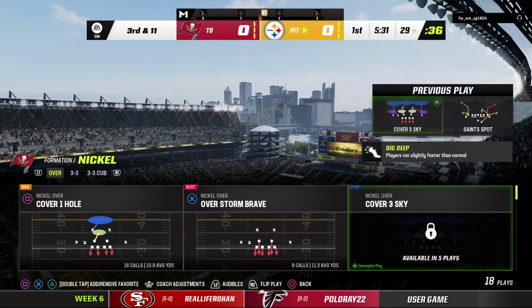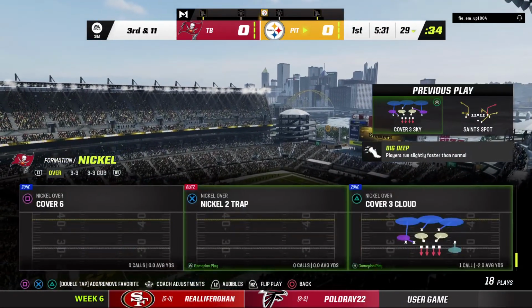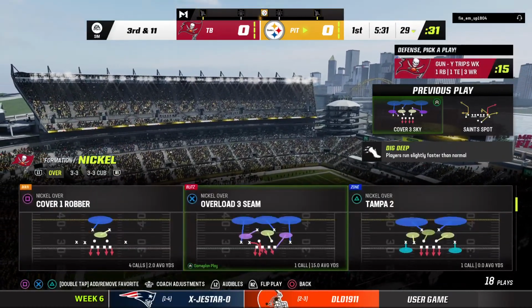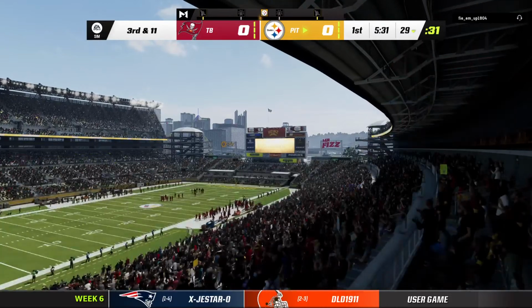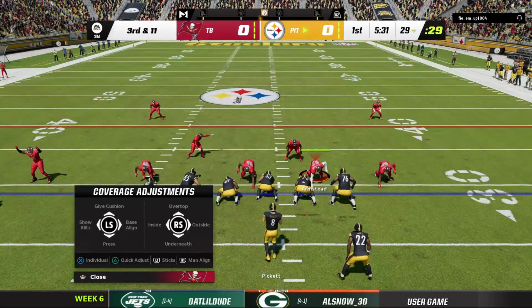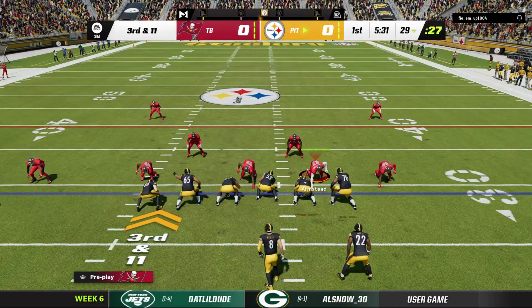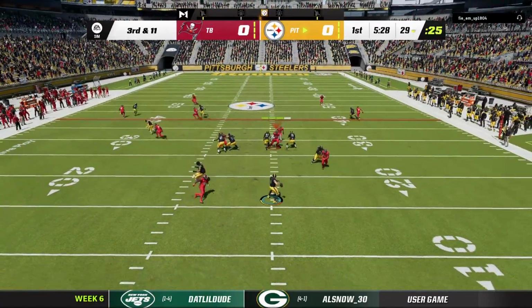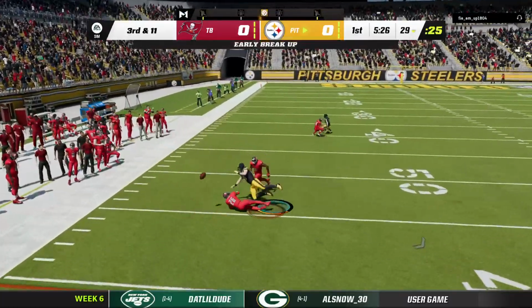Well, this defense for the Bucs, they played extremely well last week in the win over Atlanta. I have to admit, I was extremely impressed by what I saw on tape because they stayed in the face of the quarterback the entire game, ended up getting 4 sacks total, and made it difficult for him to step up and find receivers downfield. Also made it hard for him to escape the pocket and run.